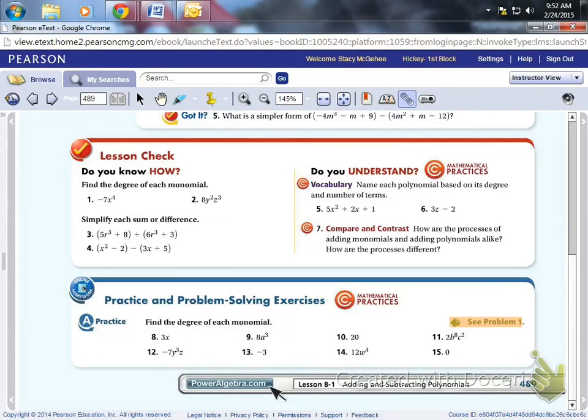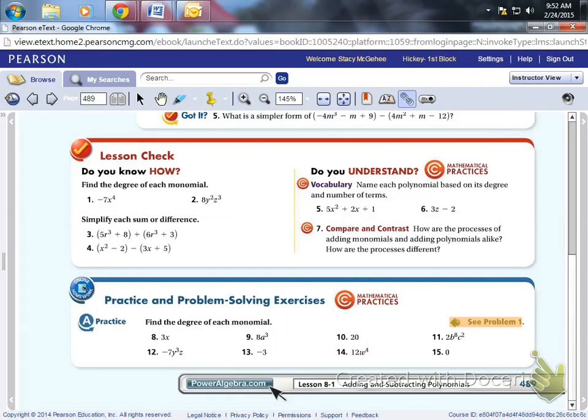All right, so we are working on Chapter 8, Section 1, which is polynomials. We talked about yesterday, a monomial is different from a polynomial. A monomial is one term, such as 3x, or 3, or 3x squared, or 3x squared y. It is one term in your problem, so it becomes a polynomial when you put plus or minus. So 3x plus 4, or 3x plus 4x. That's a polynomial because it has more than one term.